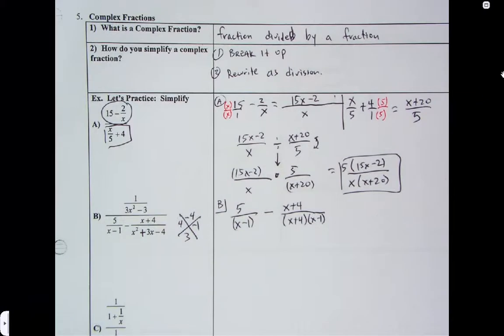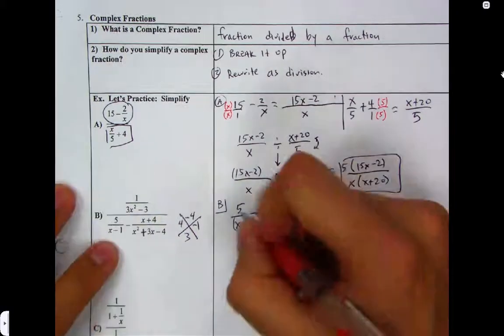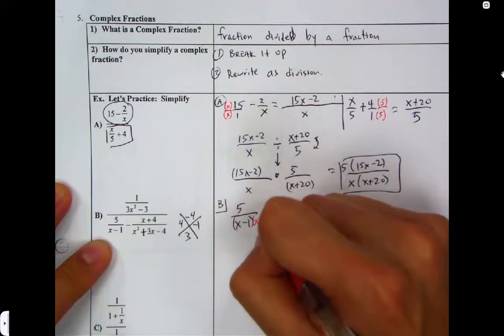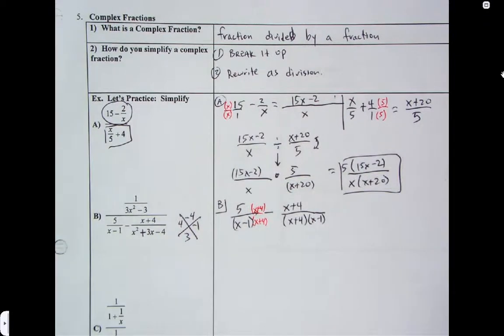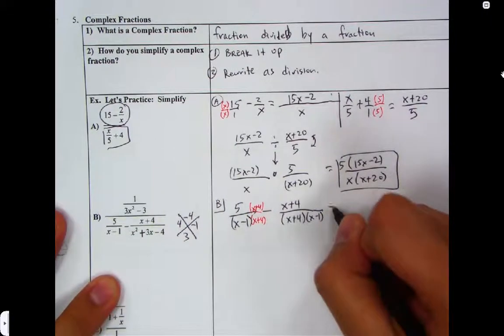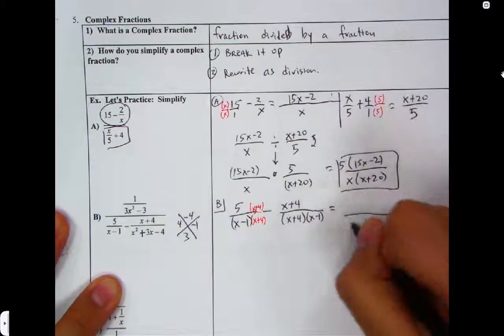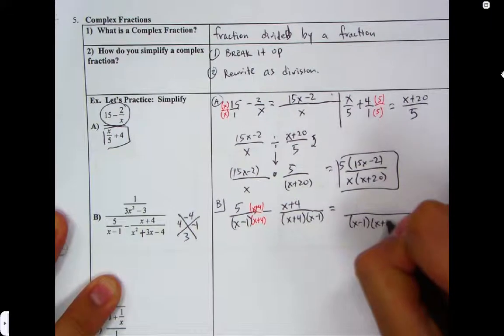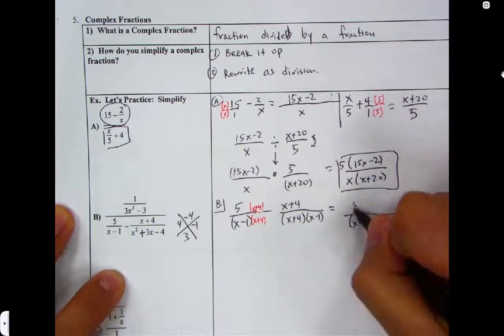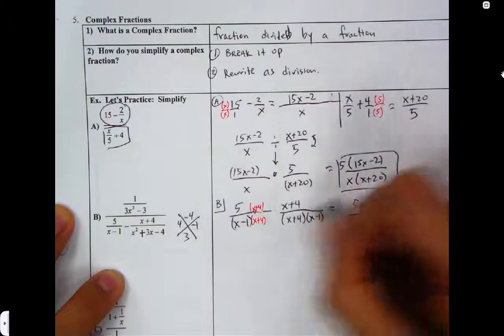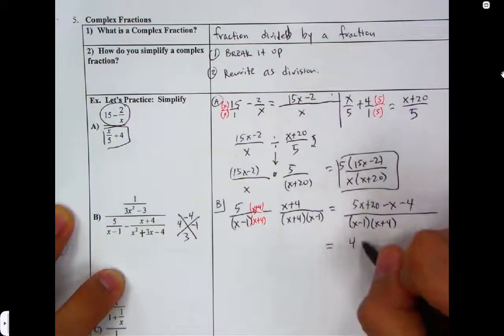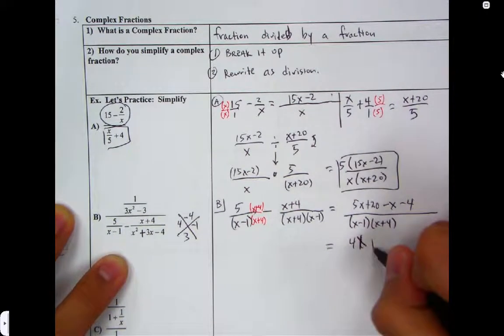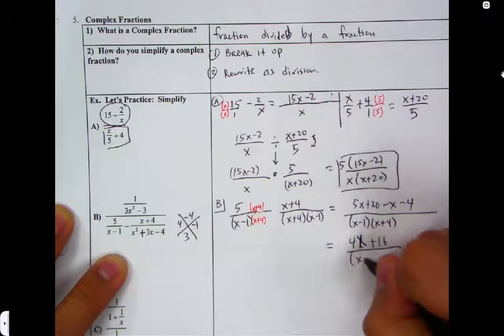Okay, so I'm going to add a x plus 4 on top and bottom on the left, because I want to make the denominators the same. So this becomes x minus 1 over x plus 4, 5x plus 20, and I'm going to distribute the negatives, so this is going to be negative x minus 4. So that's 4 over 4x, because I'm going to combine like terms on top, plus 16 over x minus 1, x plus 4.